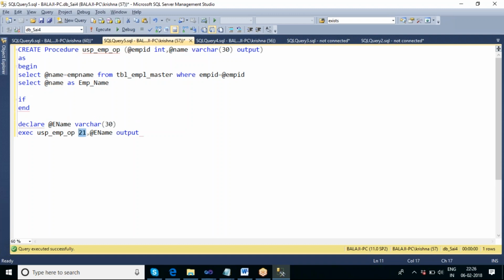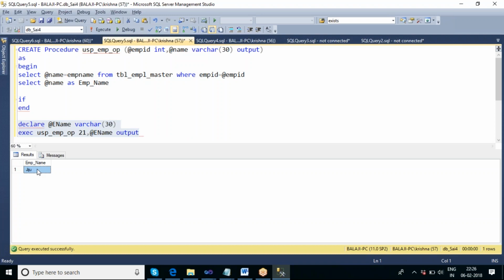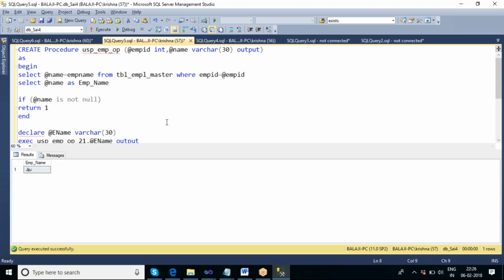If I pass 21, this column is giving some value, no? So what I want to do is, if this name is not null, then I want to return 1, else return 0. So I'm putting some return value here.